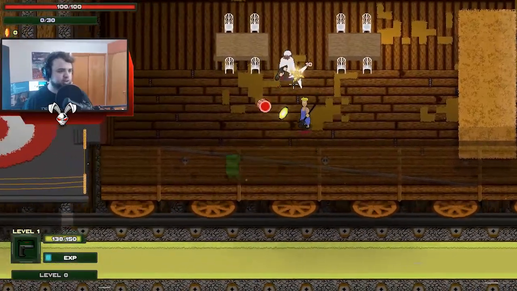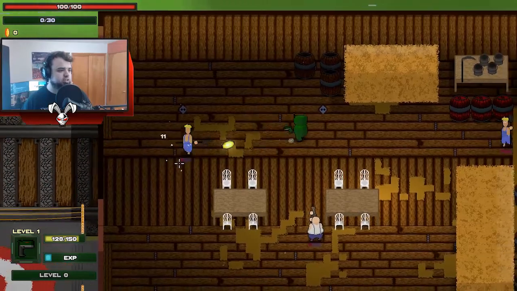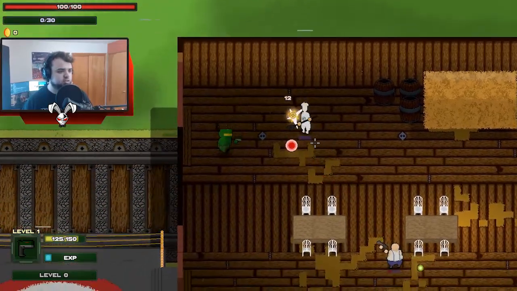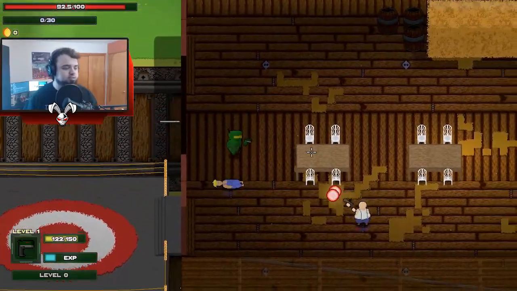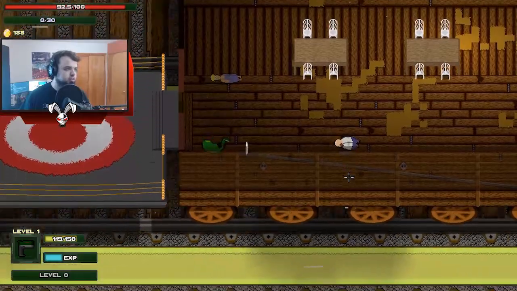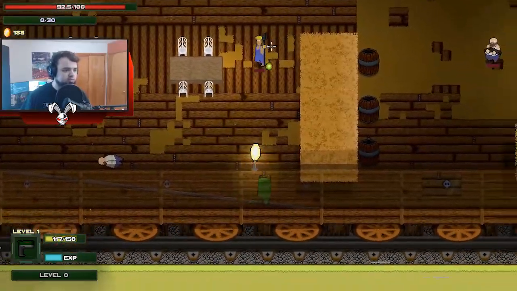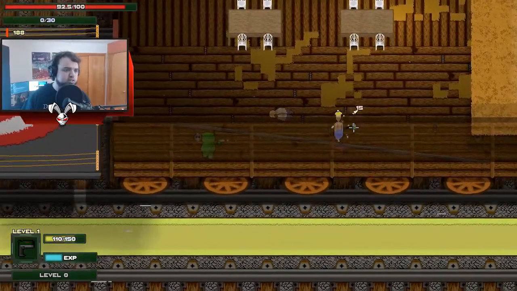I think I'll get further now that I understand this a little bit. Oh, it's procedurally generated. Okay. Or is this just the level I failed on? Ugh. Dang it. There we go. Got him. Is this the level I failed on, or is this actually procedurally generated? Because that's cool.